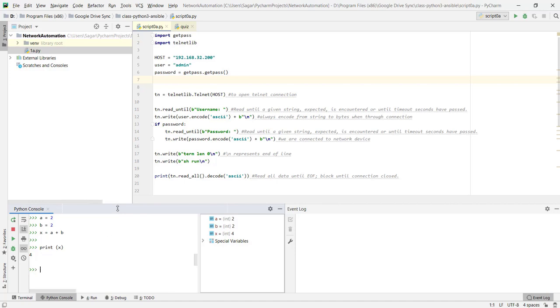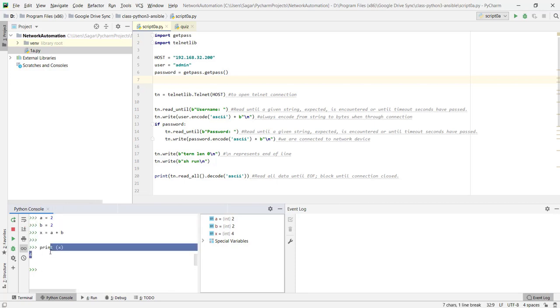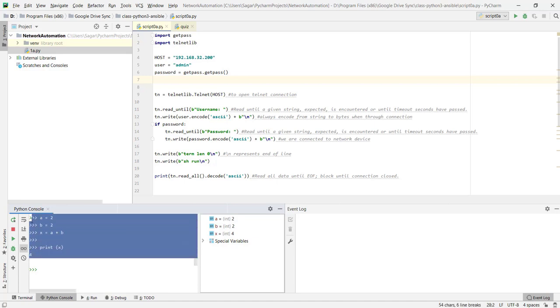So my main point is that nothing is stopping you. You just have to start practicing, start writing. The more you write, the more issues you might encounter. In the beginning you might face issues writing even such small scripts, right? Such small things you may not know. So once you start coding, you will come across a lot of issues, and then you overcome all those issues, and at the end of this course you guys will be in such a position where you can crack any interview related to Python, related to network automation. So that is one thing which I just wanted to tell you.